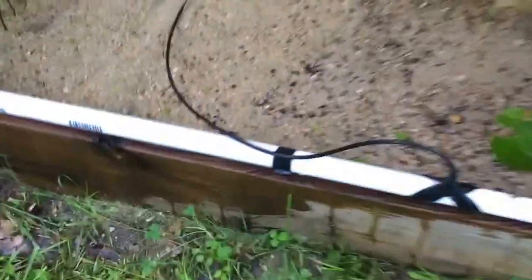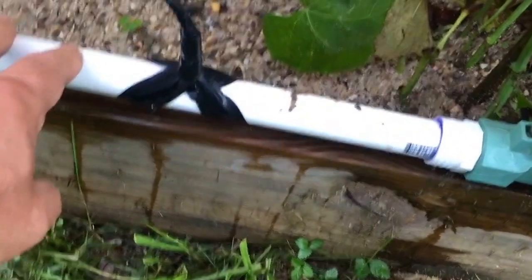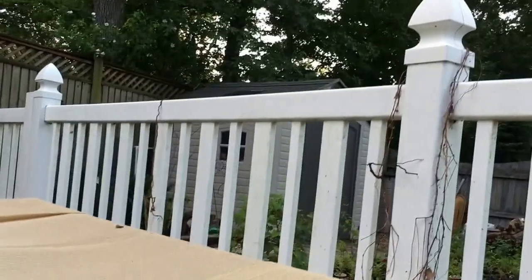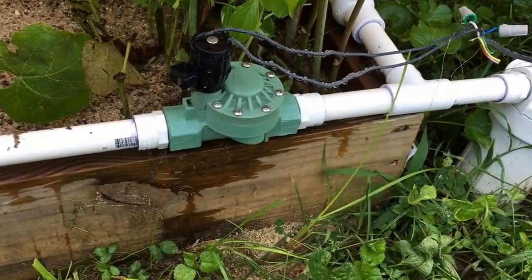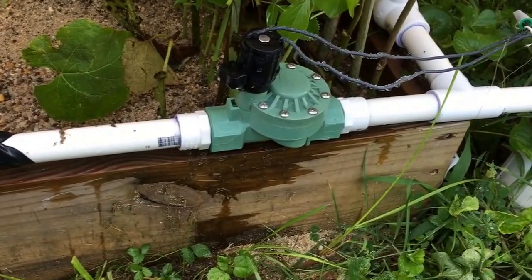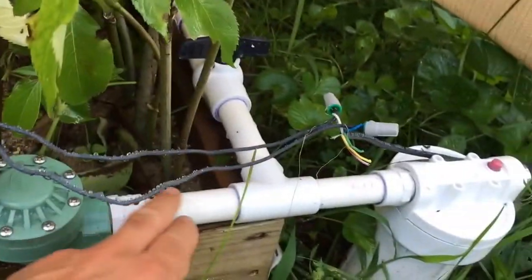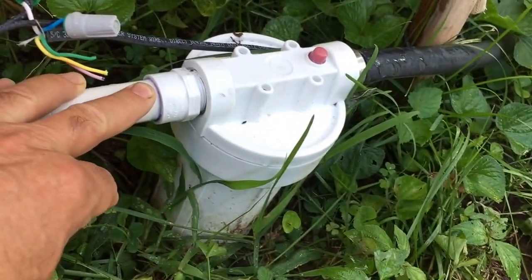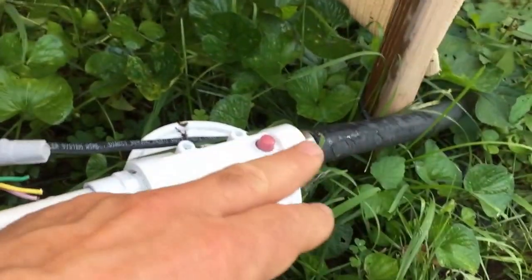Let me talk about the rest of the mist system irrigation bed. The mist heads are DRAMM heads that feed into a one-inch PVC pipe, which goes into a lawn sprinkler valve. This runs into an electric wire back in my shed, which has a GALCON 8056 ACS programmable sprinkler valve that shuts these on and off — it's on from 6 a.m. to 9 p.m., coming on for 10 seconds every 5 minutes. I also go into a water filter here designed to remove chlorine, so I'm giving it straight filtered water from a garden hose.